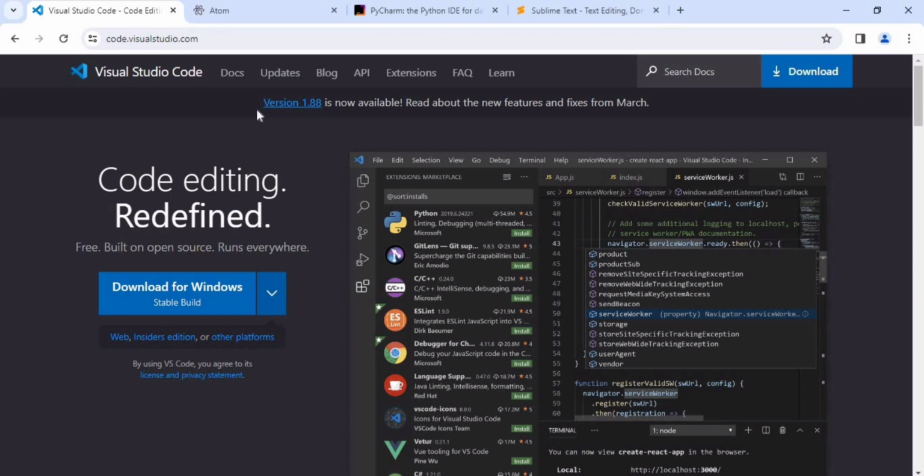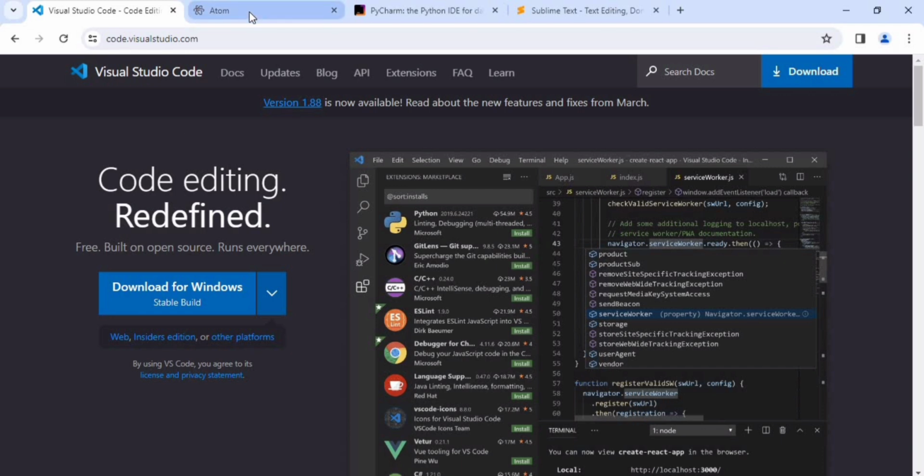So if you do not have it, you can go ahead and install this code editor on your machine. We have a separate tutorial where we have shown how to install this Visual Studio Code and set it up on our local machine. So I will leave the link in the description below and you can find it easily. You can as well use any code editor of your choice, any one that is preferable to you.